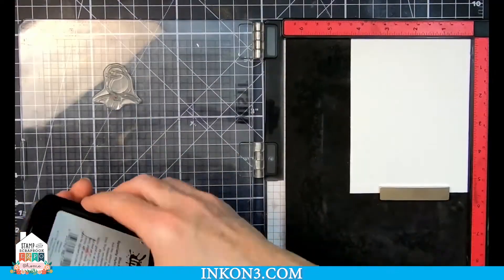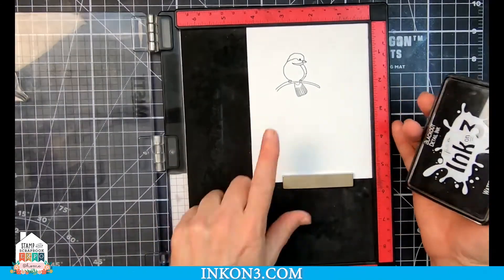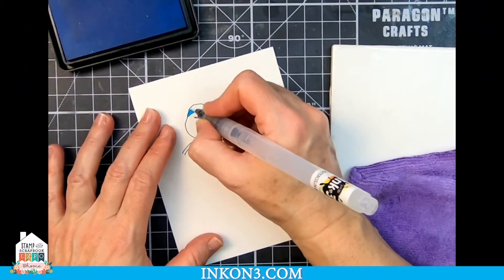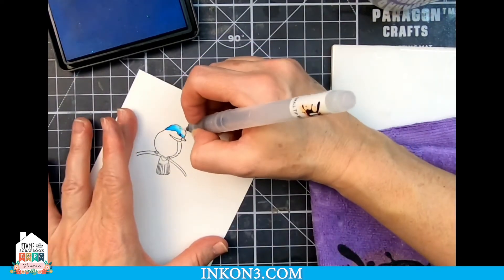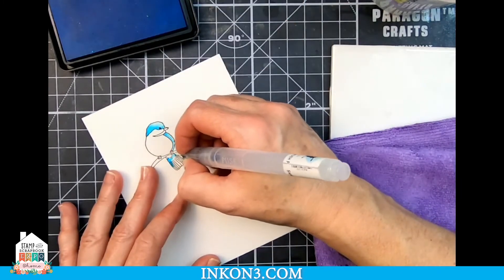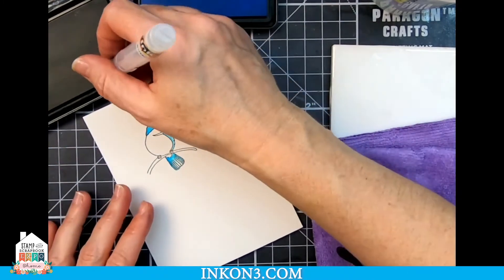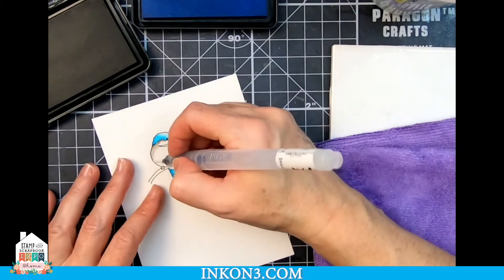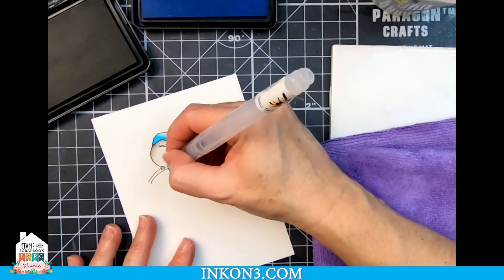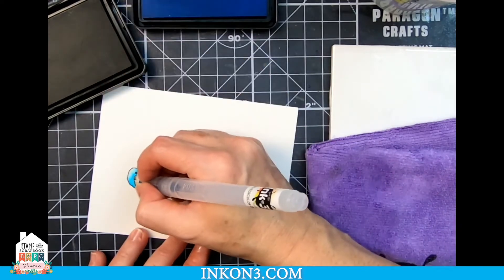Now we've done the no-line coloring. We're going to move into the next one, which is stamping with a black ink. I'm using the Blackout ink, which is waterproof — it's a hybrid ink, dries really fast, won't smudge, and it's archival so you can even use it for scrapbooking or alcohol markers. It's very versatile. This coloring technique is a little bit easier than the one we did before — you just dip into your ink and start coloring in the lines. I still like to use the base areas to create shadows and then pull the color out. It's a great way to practice watercoloring before you move on to no-line coloring, and it's also great for a quick coloring piece for a card, scrapbook, or tag.